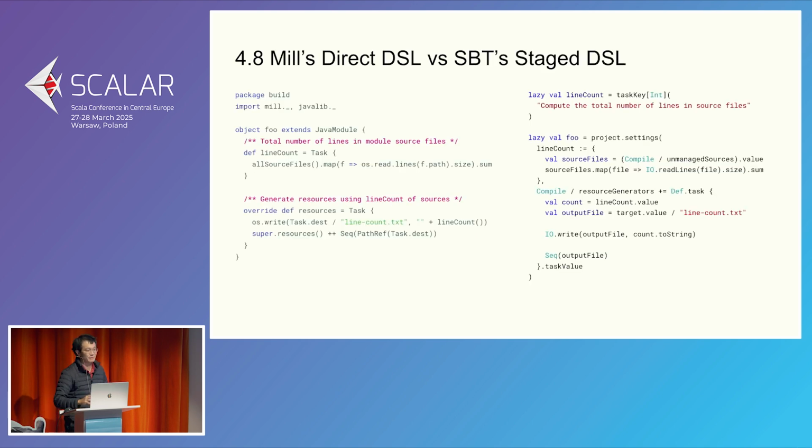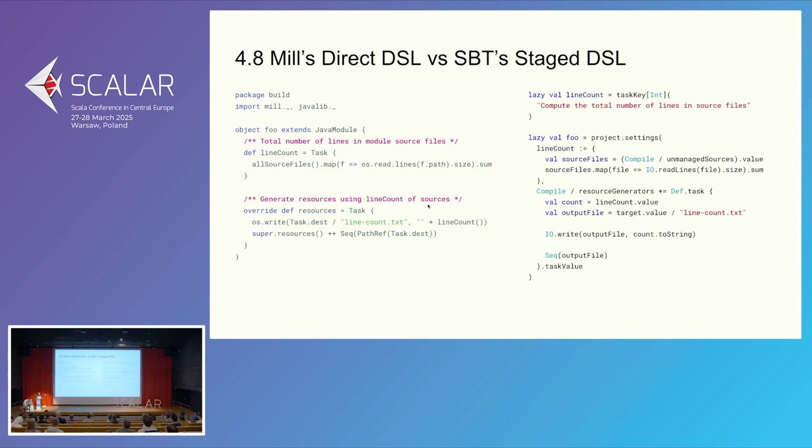direct style DSL. You pull up the term direct style Scala. You look at left and the right, they're both Scala. Which Scala looks like the Scala you write every day? Like, do you use lazy vals with keys and colon equals every day, or do you use objects and extends and defs every day? You use objects and extends and defs every day, right? You know how that stuff works. You don't know the stuff on the right, even though it's technically Scala.